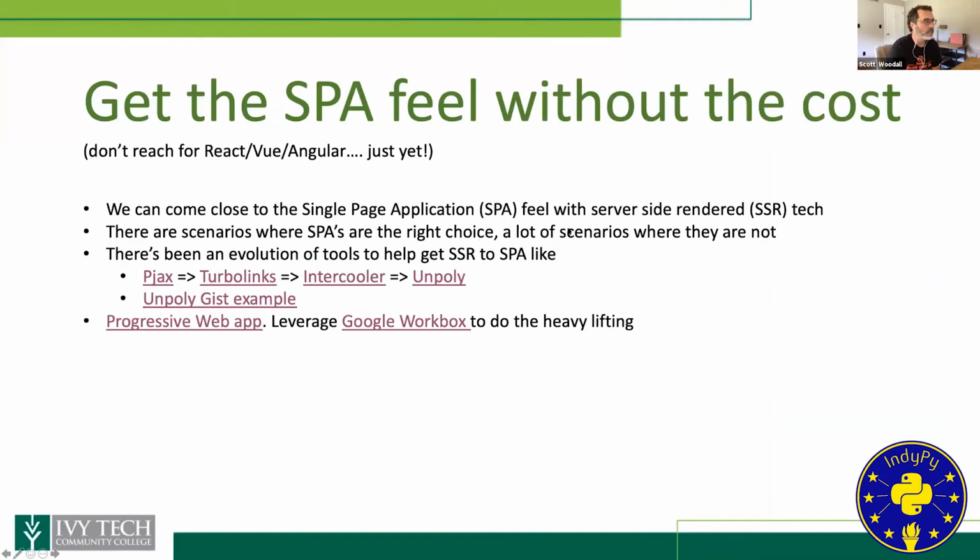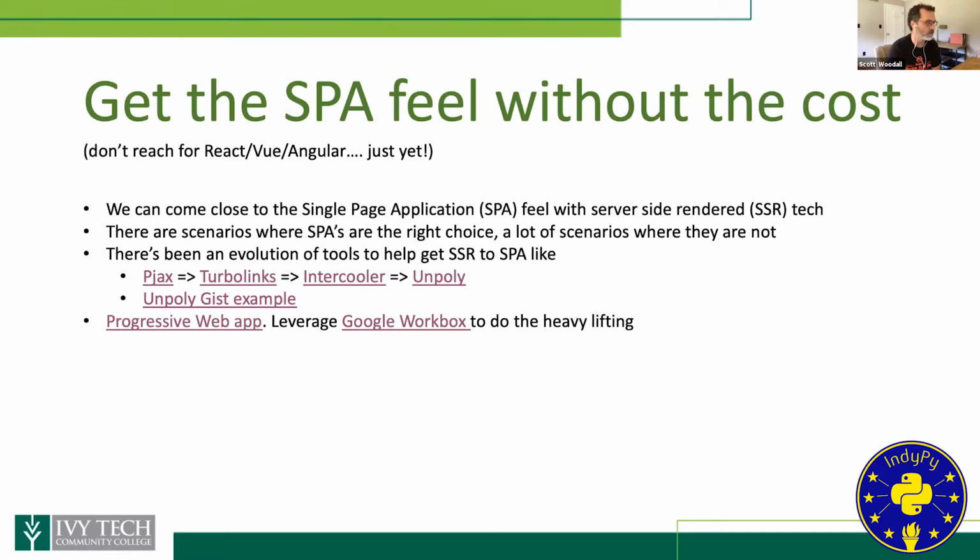So moving on to the front end of templates, I've always been a big fan of trying to get the server-side rendered stuff to feel like a single page application. I've built single page applications and they are complex. They do take a lot of effort to get up and running. So are there things that we can do to make use of the server-side rendered stuff without all the complexity of a single page application?